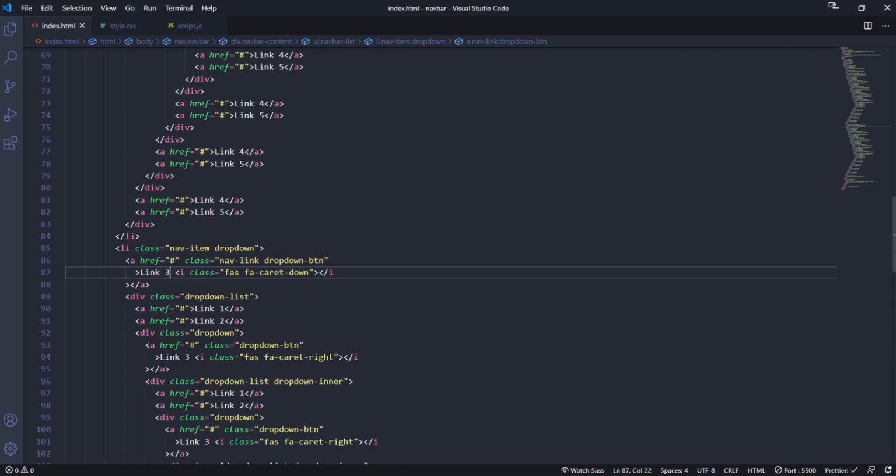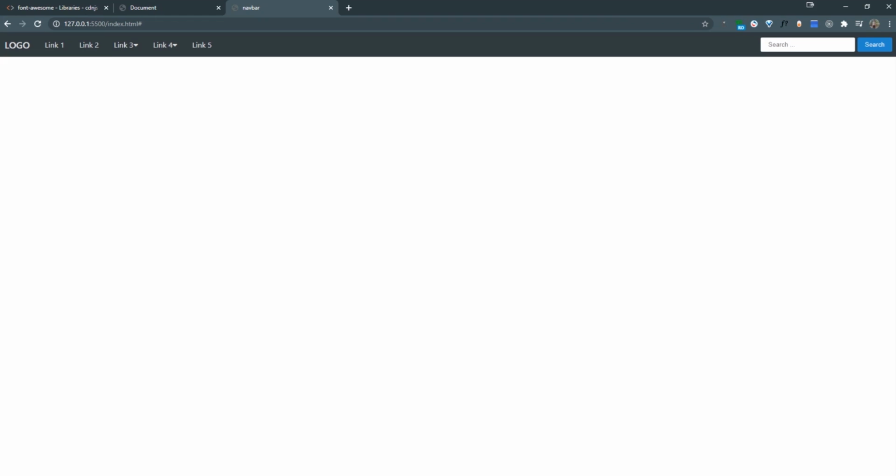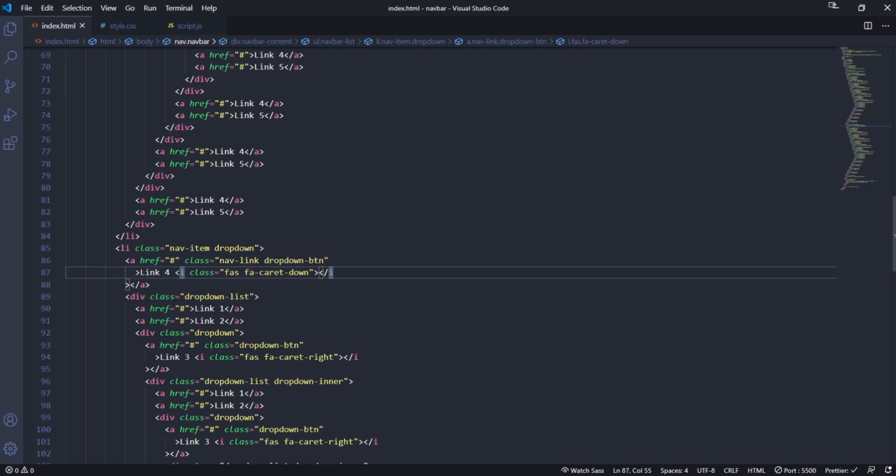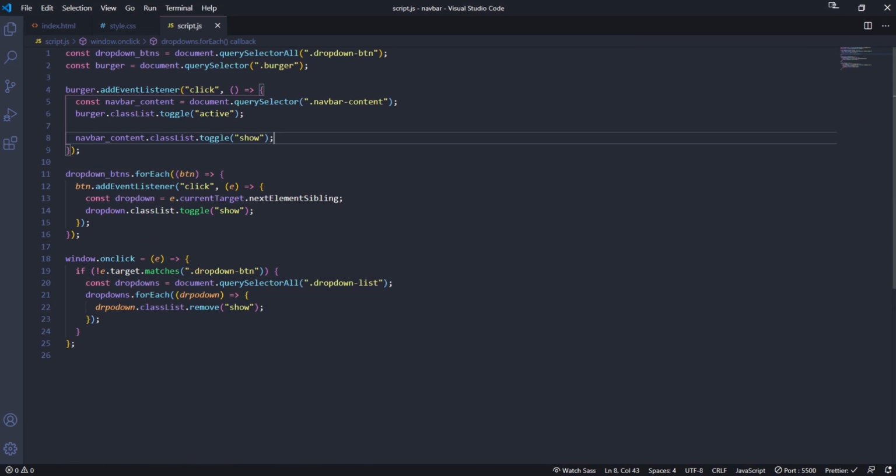Call this link 4. Save it, and then if I go back and click that, click this, okay, so this is working good. If I click away, both are gone, but the problem is that when I click this, both are shown. I don't want that. So how do I prevent it?